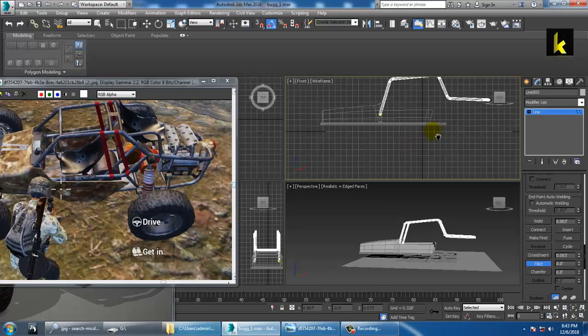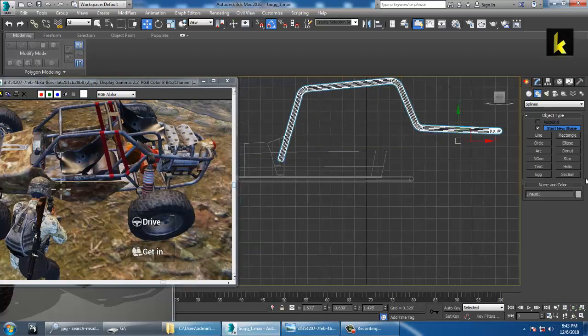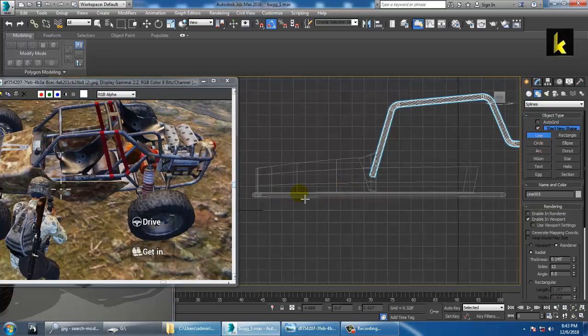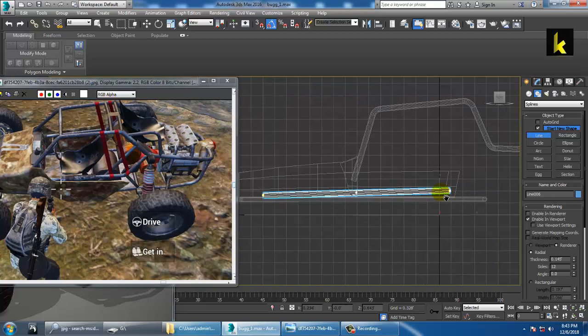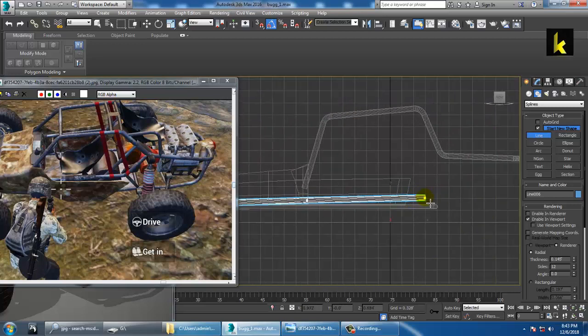So now there will be one more over here. We can use one more line which is going to get connected over here. So this goes right from the top.